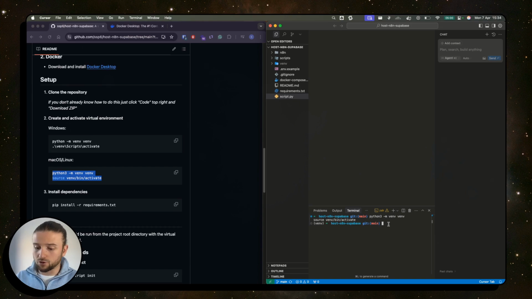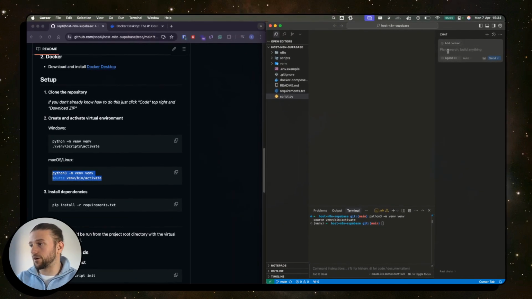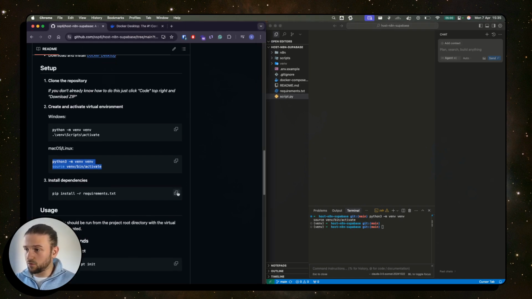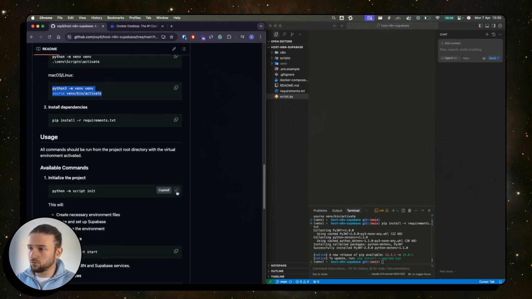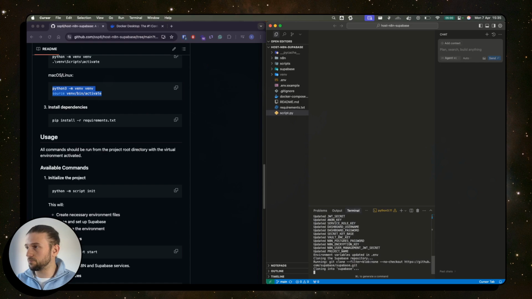Now, if you get errors at anything, I just hit Command L and it comes up in an instruction box. Or with Cursor, we've also got a chat on the right hand side, and it just makes it easy to iterate over any issues you might be having if your machine setup is different to mine. And then we're just going to run through this process the exact same. Set up the environment, install, we'll initiate. Yes, we want it to create the env.